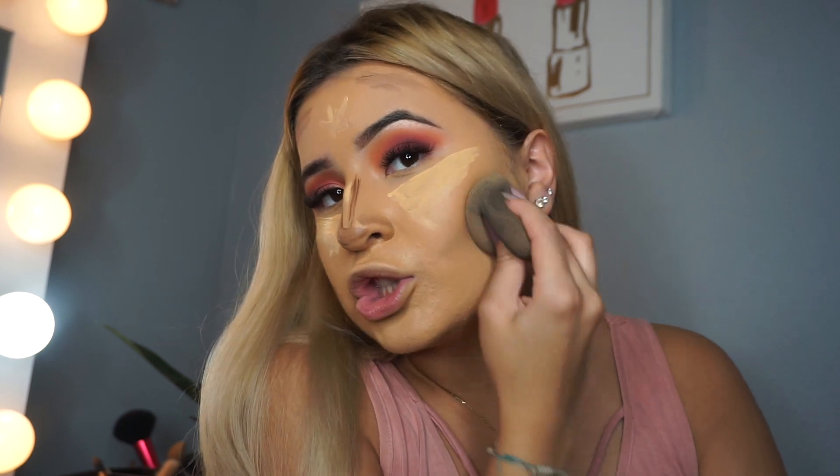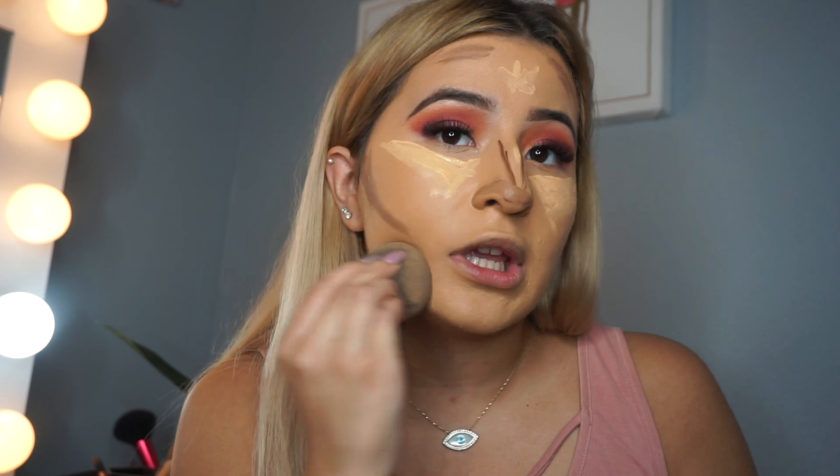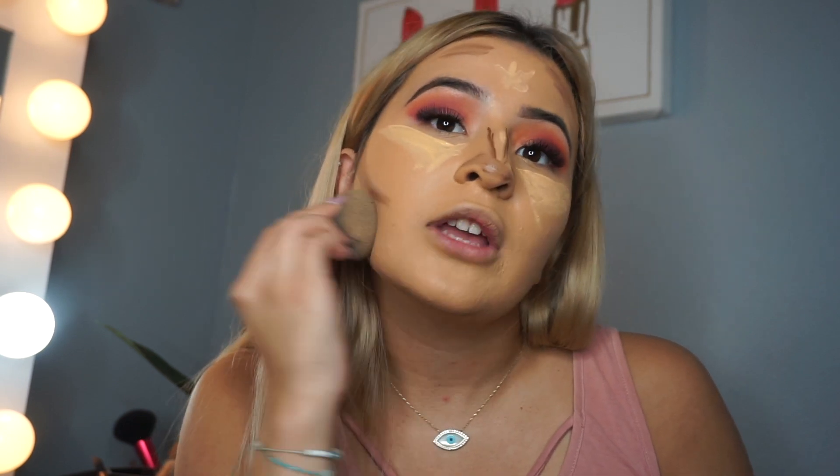So now I'm just going to go ahead and buff this in, and then buff in my new chiseled cheekbone. When it comes to this, it is all about blending. Honestly, all of this is just about blending. Working with creams is the hardest thing to do when you're doing makeup, because once it dries and sets, it doesn't want to move around as much. Then you're going to put the powder and set everything, and it's harder to get rid of once it's already where it's at. That's why I put a little bit of a white shade here — it makes the whole cheekbone just look so little and you'd look like Maleficent, and we don't want that.